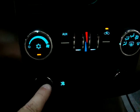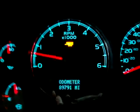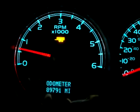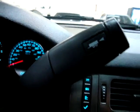Traction control, we've got two cigarette lighter outlets here so you can power up your chargers and stuff like that. Got the towing haul mode here at the end of the shifter. I'm going to press that so you can see what that looks like up here. This little wagon will come on, letting you know that you have the towing haul mode activated. That's in case you want to tow a boat or a trailer. The transmission will shift a little differently, and it'll adjust for the extra cargo load. Go ahead and turn that off.